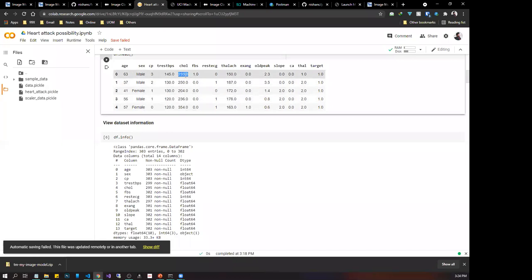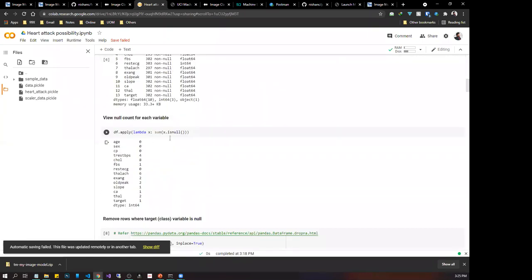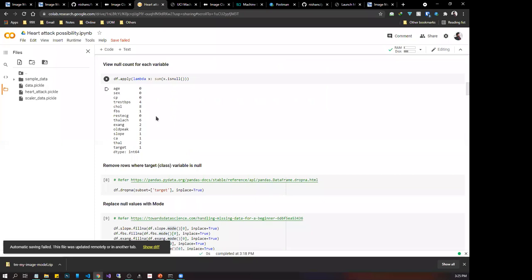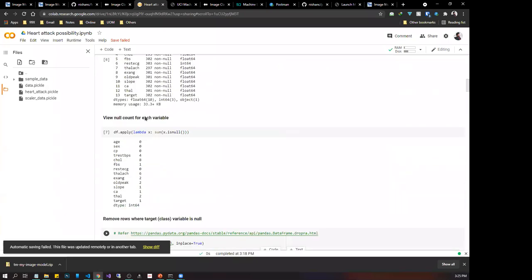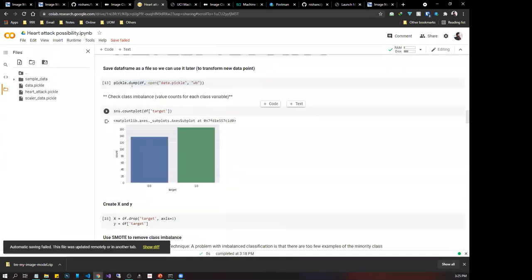You have to save those modes, means, and probabilities. So you can use it in a new data point, right? අලුතෙන් predict කරන්න එන data point එක දැන් target variable එක නැති එකක් අපිට හම්බ වෙනවනේ අලුත් patient කෙනෙක්. So we have to predict that. To predict that, we have to do all this transformation again to that data point. So to do that, we have to save these values. So that is why I am actually saving this data frame here.